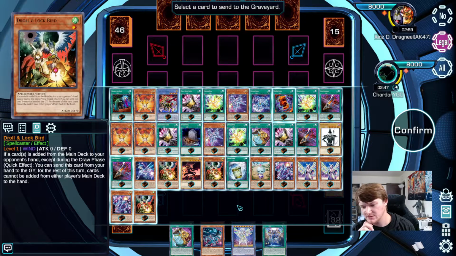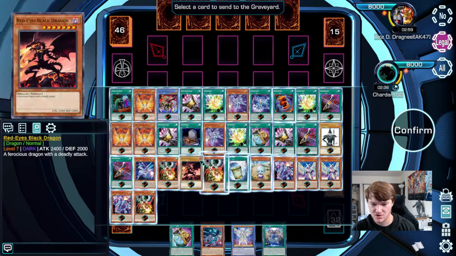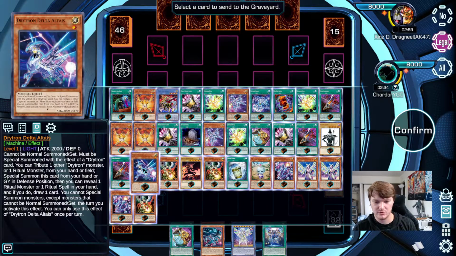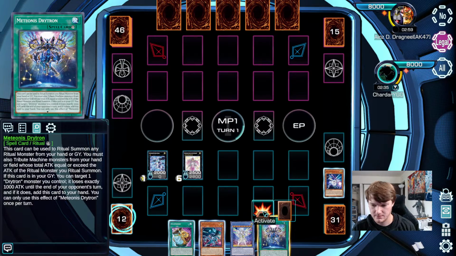So normally I dump Ava here, but we also could dump Delta and then Ava on our opponent's turn, but if we use Delta, we can't use Prosperity. I feel like drawing a card is better. Like, Delta's a +1, that's probably better. Okay, so we're gonna dump Delta.